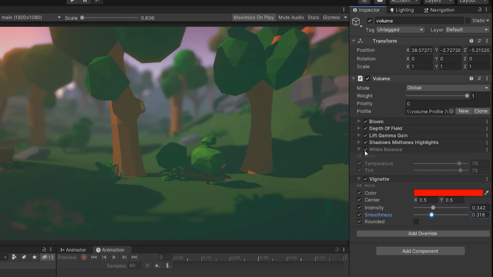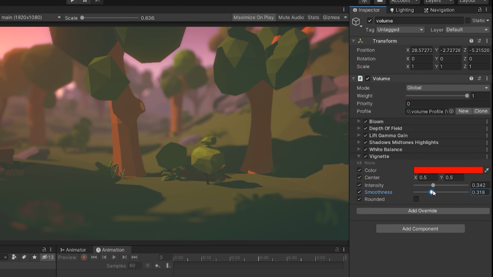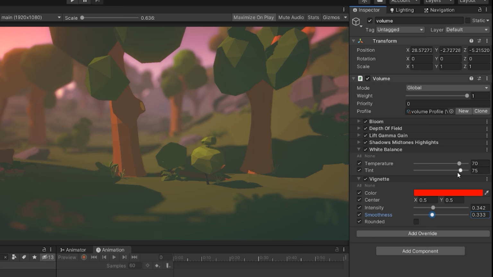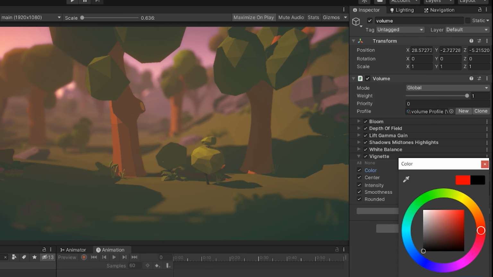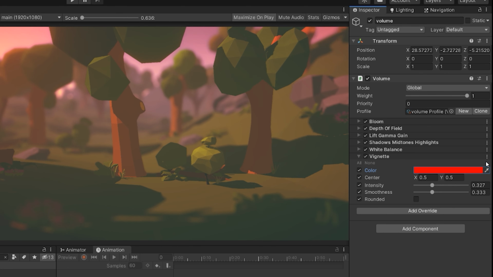I'm also going to change some white balance because currently I feel like that should change a little bit. Oh wait, white balance. This is fine. So a vignette will basically show around you. This is pretty nice, especially when you're doing some kind of movie-like thing, like a shortcut in a video where it's basically someone talking.